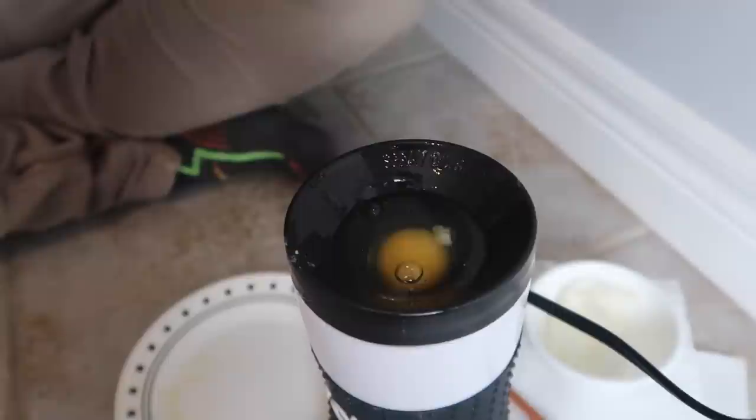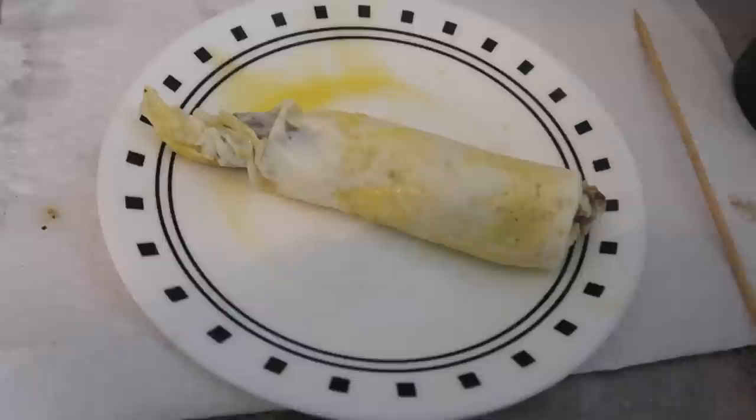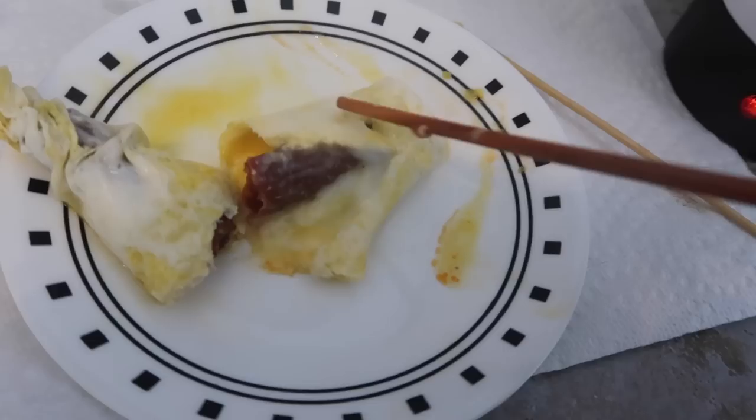Oh shit, what the hell? Why is the egg rising up now? Come on, get it — I just need it at the bottom. Get in there. A few moments later, let's see how it turned out. That does not look appetizing. I don't think this works — look at all that yolk, this is not even cooked yet. Rolly, you did an okay job with the eggs, but how will you do with pancake mix?